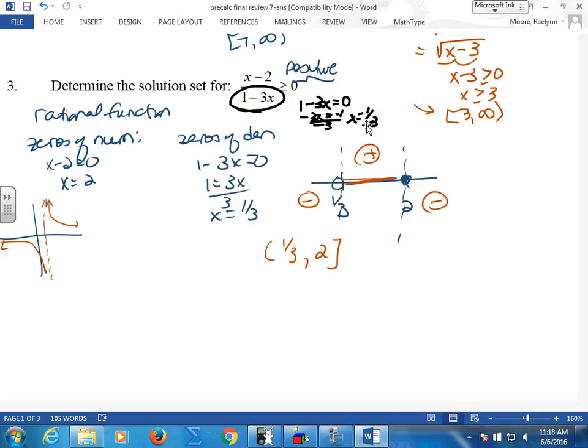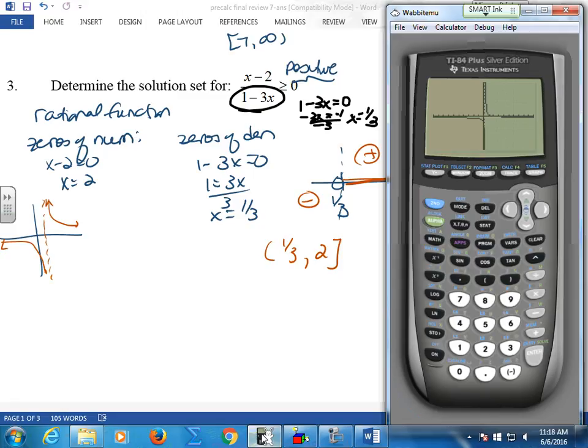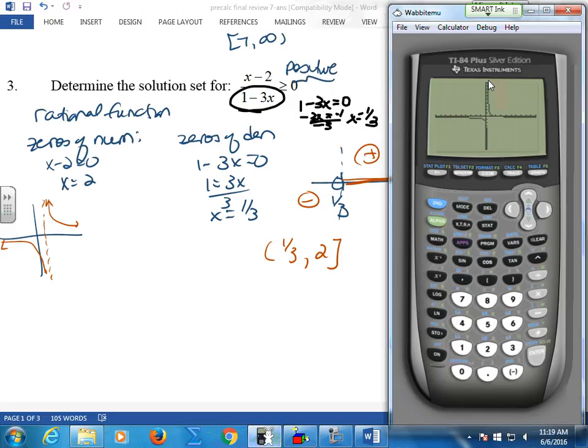So now, what do you think the greater than zero means for this? Same as it did the last time. Where are my values of y greater than zero? Where else are my values of y greater than zero? This is what I have to find. Where is this function greater than zero? Are these guys greater than zero down here? No. Is my y? Nope. Down here? Nope. So it's just this little piece of interval that I have to state. So this is how we do it.